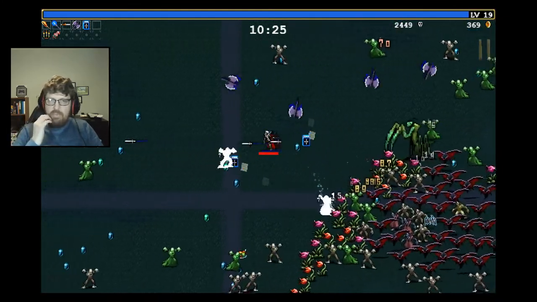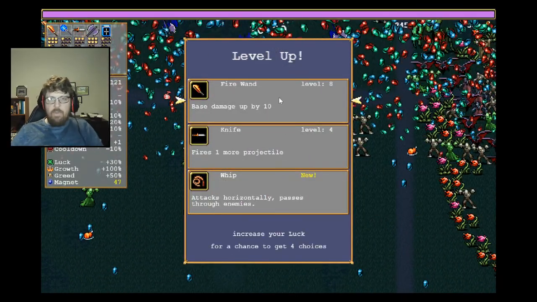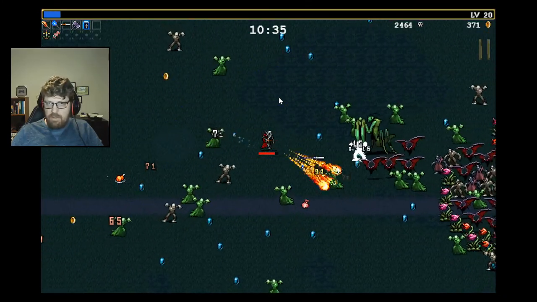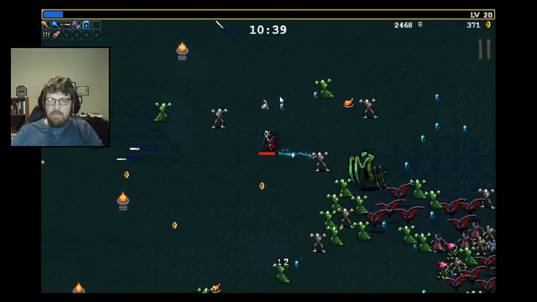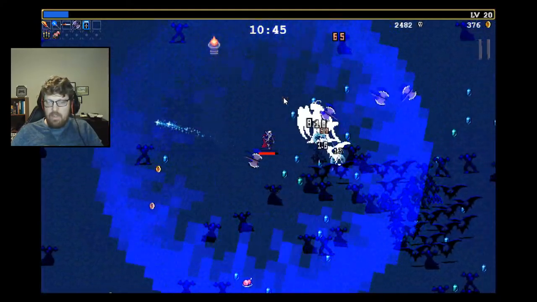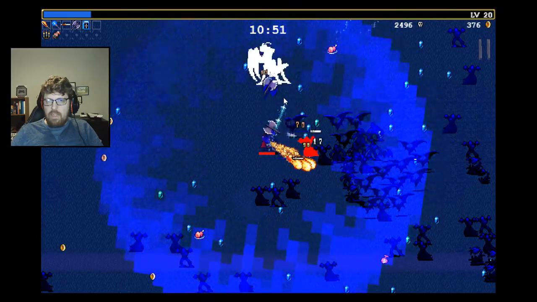We just don't have enough damage right now. We're close, but just not quite there. Okay, we got the level 8. Unfortunately, we're missing the spinach. And we just have not leveled up the right things, I guess. Okay, so freezing time would be fantastic right now. Let's try to clear our way through here.